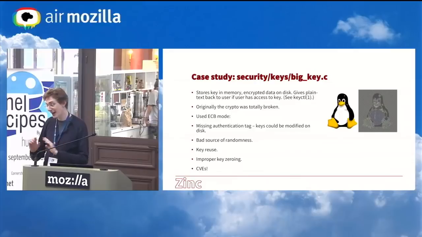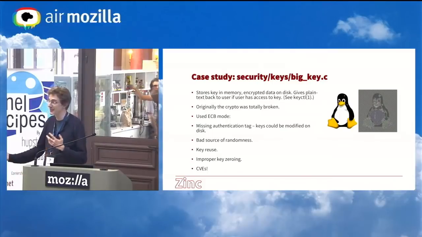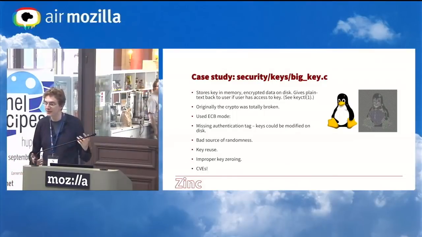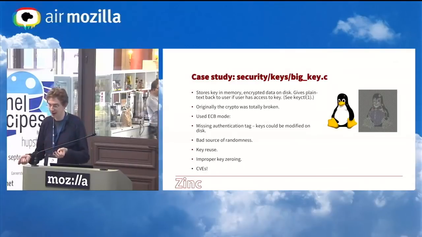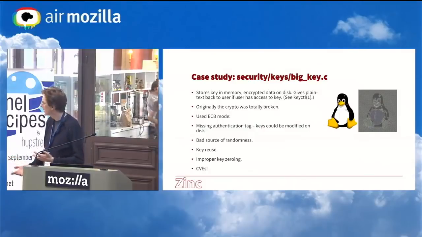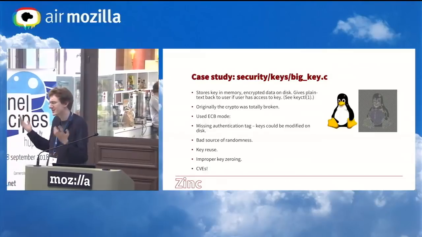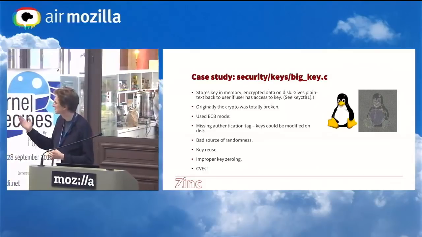It'll keep that key in memory, and it'll write the encrypted ciphertext on disk. So then if you have a megabyte key or something, you won't have to store that in unswappable memory in the kernel. You can put it on the disk and just have that encrypted so that someone with access to the disk can't get access to your key. I don't really know who uses this or why, PQRSA or something, I don't know, but it's there.